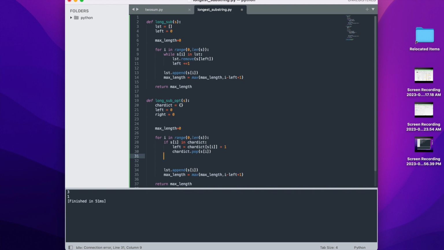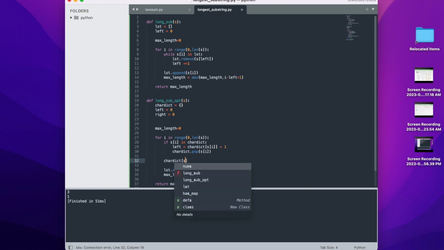Once we are out of the if condition, we also have to add this new element and the new index. In order to add this, we will use the same syntax. We will treat the element as a key and the index of that element as a value.